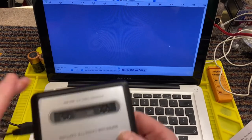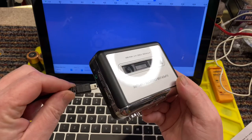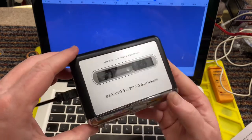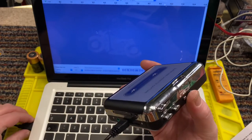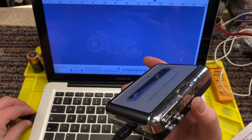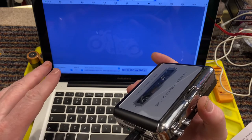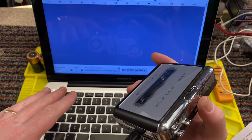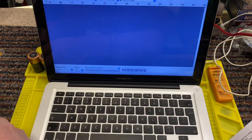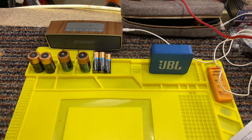So no, unfortunately, it is just simply not recognizing this device at all. No acknowledgement that this device exists. I just cannot find it. It will not search for it. I've tried the different ports, and unfortunately, it just will not find it. I do have my old PC, my old Windows laptop, and I will try it on there, but it's not working on the MacBook, which doesn't surprise me. Even though I am a Mac fan, it still doesn't surprise me.